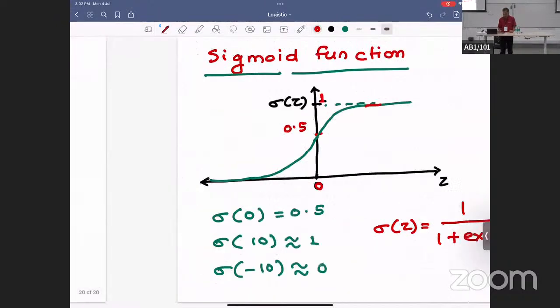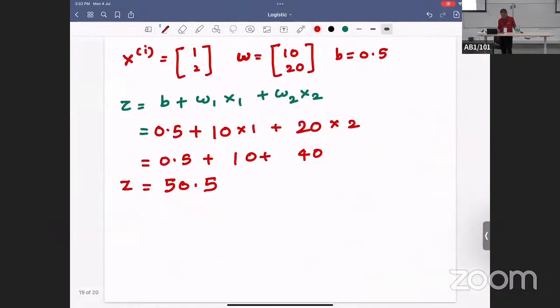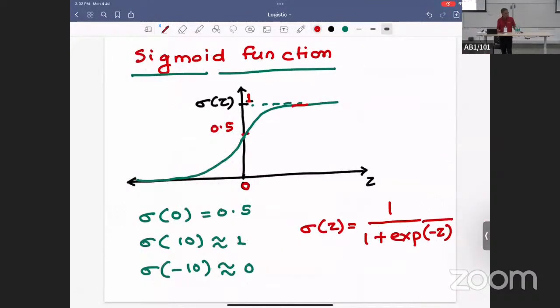So if you are talking about scalability, there is one requirement: each feature has to be on the same scale. This is mandatory in the sigmoid function, in logistic regression. Each feature has to be on the same scale. So we need to normalize the data and bring it on the same scale. That is one important aspect of this. Okay, so is this clear, the sigmoid function? So how is it looking now?